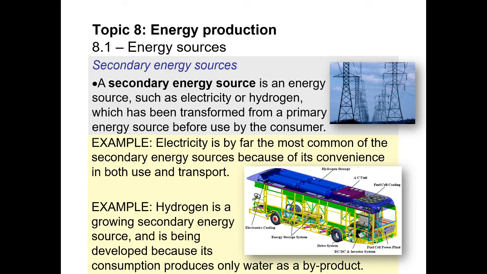All right, now, if you've noticed, there are a lot of buses that run on natural gas. Something that cities and countries are moving towards is using hydrogen as a fuel source. So instead of just having electricity or gasoline or natural gas, we have hydrogen. You have a hydrogen fuel cell, and the idea is that when you combine hydrogen with oxygen, your outputs are just electricity and water vapor. If water vapor is your only byproduct, that's a pretty clean system. Hydrogen fuel cells are a little bit difficult to create. We'll look at this a little bit more in detail, but for now, I'm going to move on to the next slide.